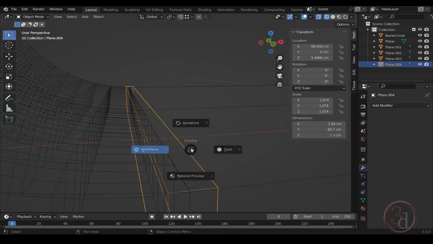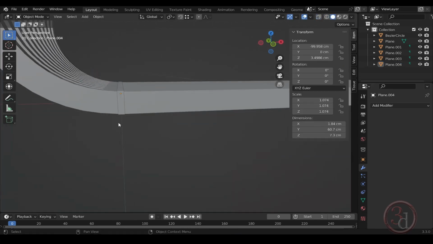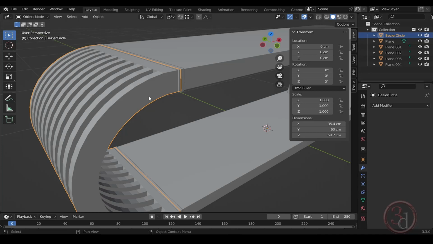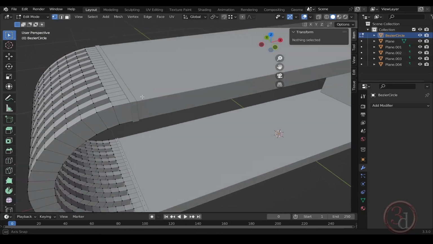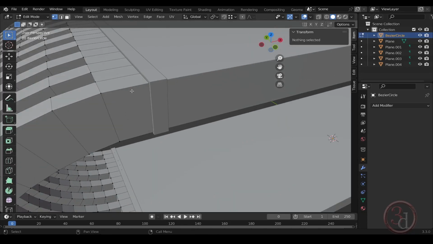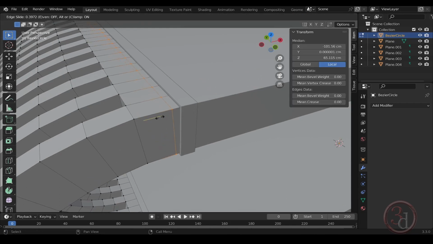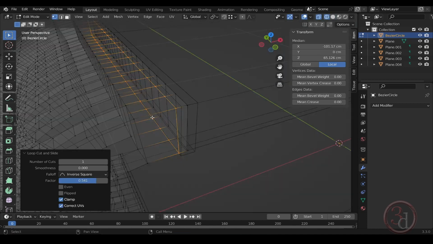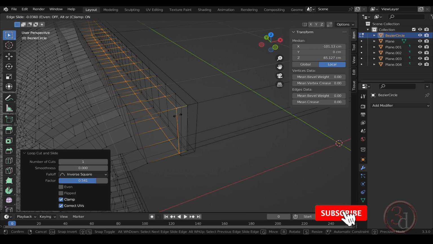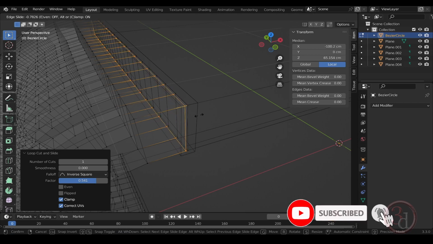Go to the solid view, select it, and add some more information to it. For example, let's press Control R, and we'll add a loop cut over here. Go to wireframe mode, G G, so I can just move it.